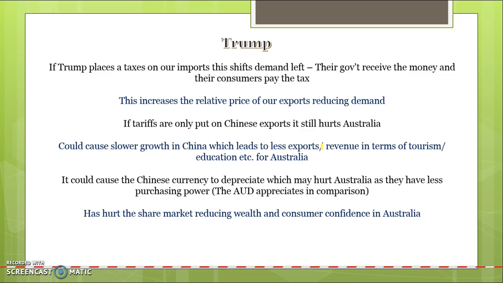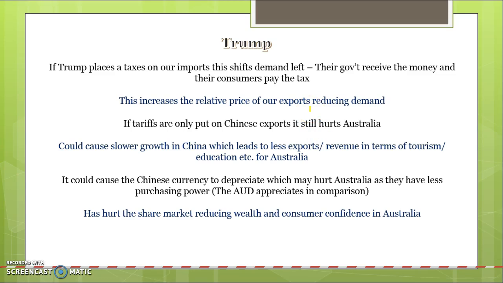And the key thing here is that tariffs are taxes placed on our exports. The money goes to the federal government of the USA, and it's the US citizens that have to pay the tax. So whenever we put a tax or a tariff on our imports, or our exports, it will shift the demand curve to the left, because when we sell them for a certain price, they'll now be at a lower demand because they cost the Americans more. So make sure you make it clear that it will increase the relative price of our exports for them, but for us it will cause a shift in the demand curve to the left.